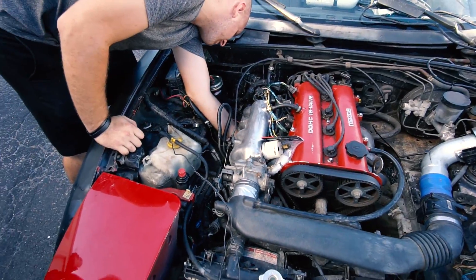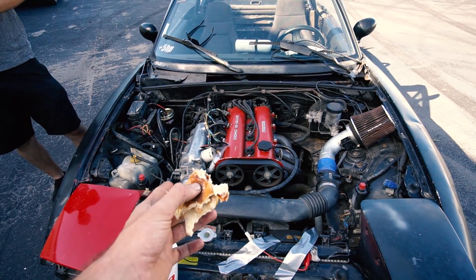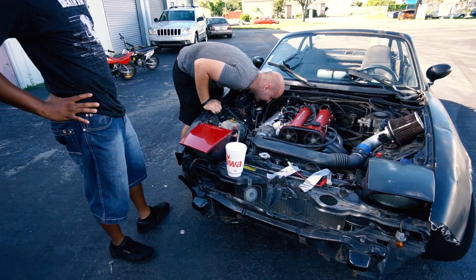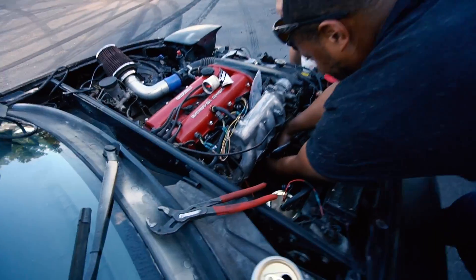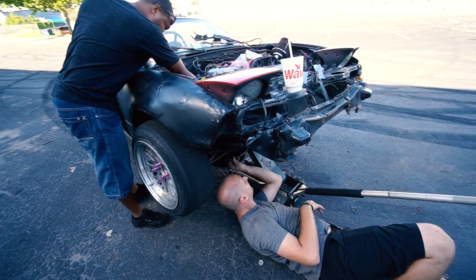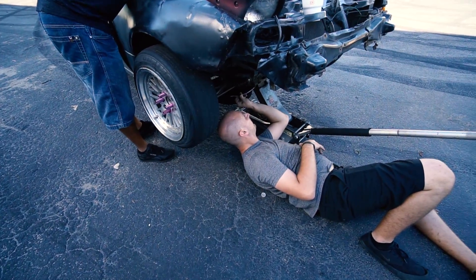He's trying to get the oil pressure sensor out. We want to check oil pressure with normal oil in it, then check oil pressure with the Aunt Jemima syrup in it. It's kind of in a weird spot. Otto is so graciously doing the oil pressure sensor. He still hasn't got the stock one out yet. We've resorted to removing the oil filter in an effort to get to the oil pressure sender with channel locks.